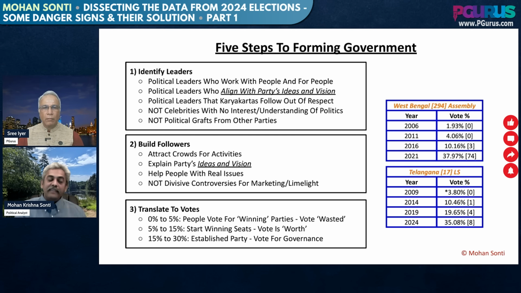And like I said, high fidelity, low attrition. So we need good leaders who can actually hold on to that. And if we have a very poor leader, the party will perform poorly. Now, political leaders who align with the party's ideas and vision, which means typically we don't do an import. And sometimes BJP has done that, which is a political expediency. We should typically avoid that so that you stick to the core idea, the civilizational ethos. This is something which BJP has to learn.